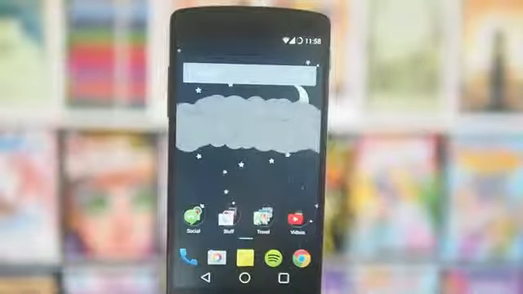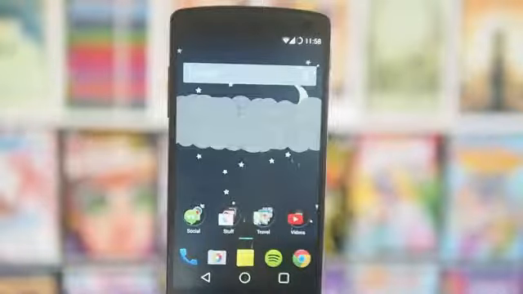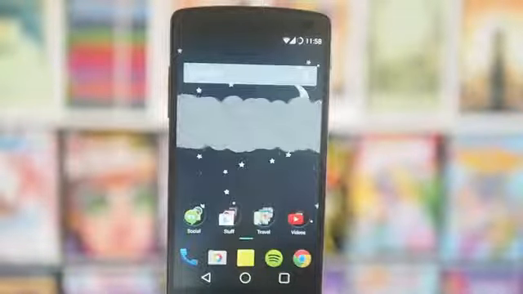So the first home screen we're going to look at today is called Terrain Home. This is by a sort of branch of Samsung. I think they've been developing it on the side, so I imagine at some point it's probably going to come into some of their major phones, if they like what they're doing.